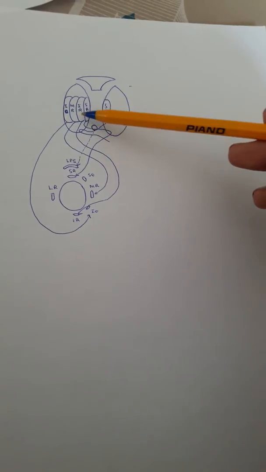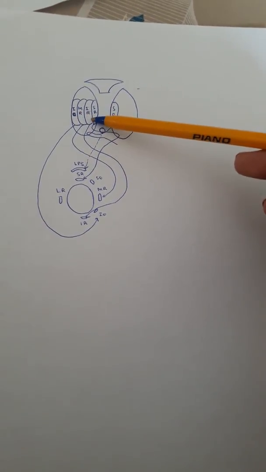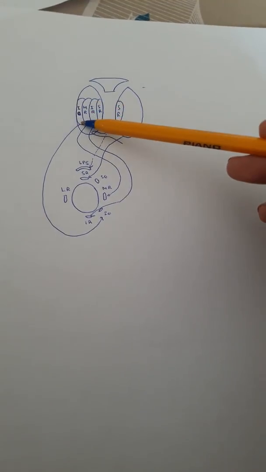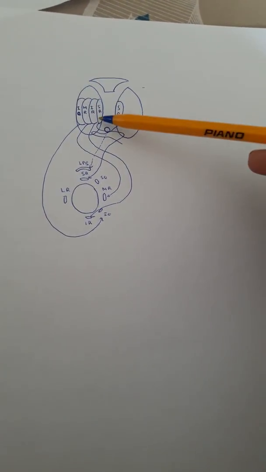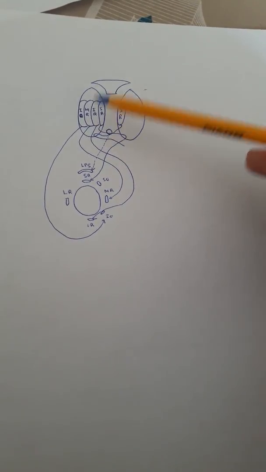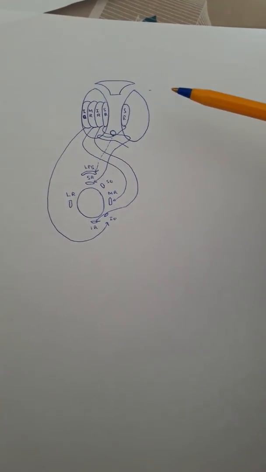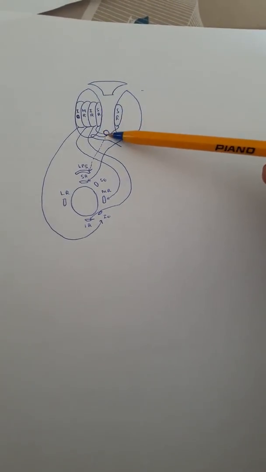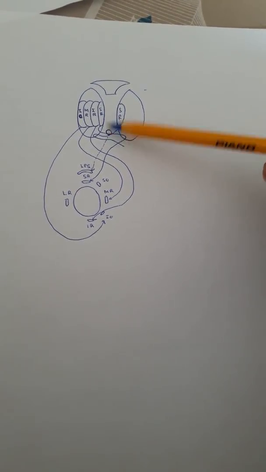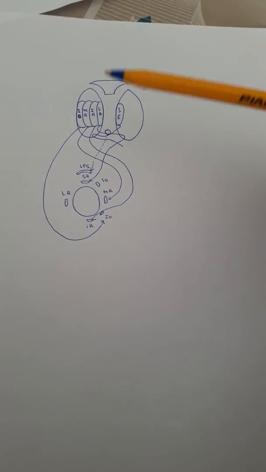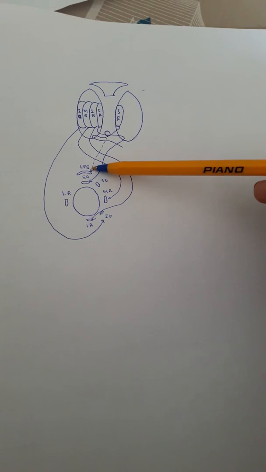So it's very easy to remember that we have four muscles which are supplied by the oculomotor nerve: the superior rectus, the inferior rectus, the medial rectus, and the inferior oblique. Among these four muscles, three have ipsilateral innervation, and the superior rectus has contralateral innervation. It's simple to remember. Then there is a single subnucleus which I have drawn in the center, which is the central subnucleus for both of the levator palpebrae superioris.